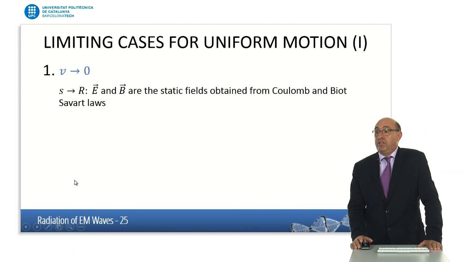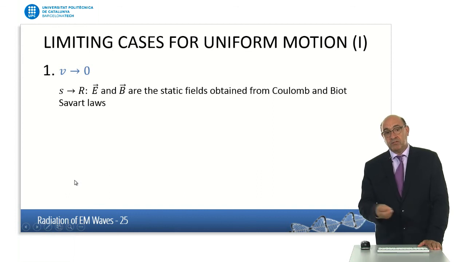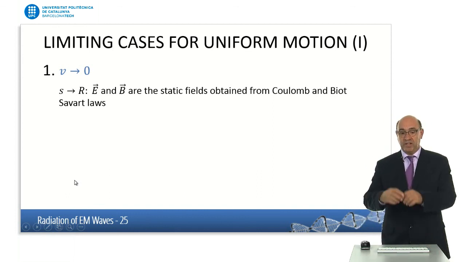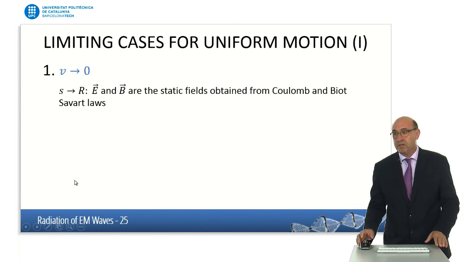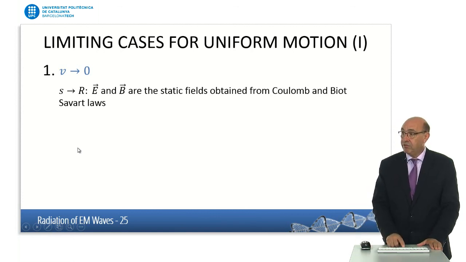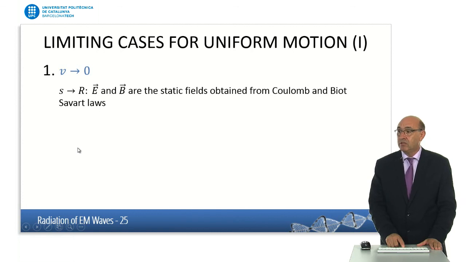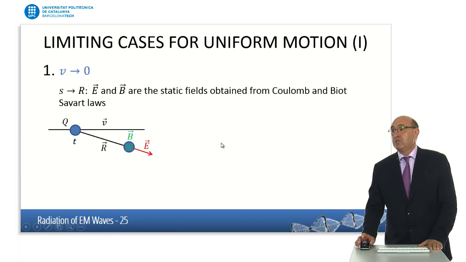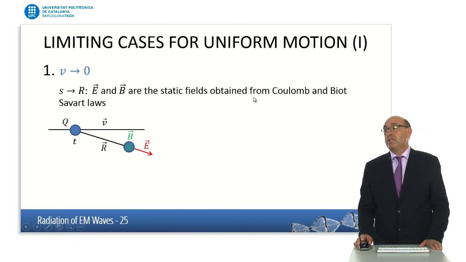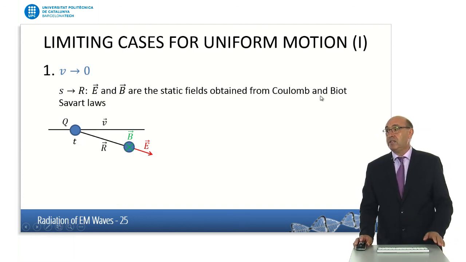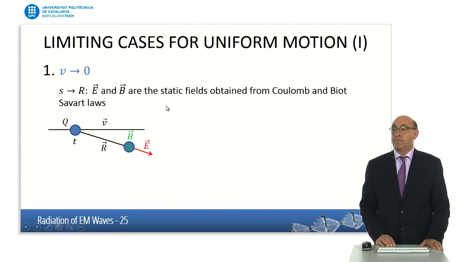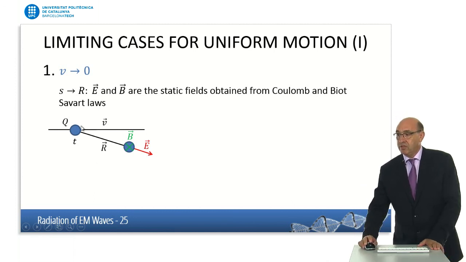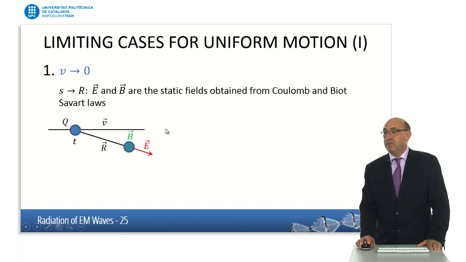Let me comment briefly on the two cases, starting with very low velocity. This is normally what happens when we have electrons moving along circuits. The electrons in the wires we have around move really slowly. In this case, things simplify and we go to very basic laws known from the static case. The name for those laws, for those of you that are familiar with electromagnetics, for the electric case is Coulomb's law. For the magnetic case it is the Biot-Savart law. And once again, this is the same plot. The charge is here, moving along this path.